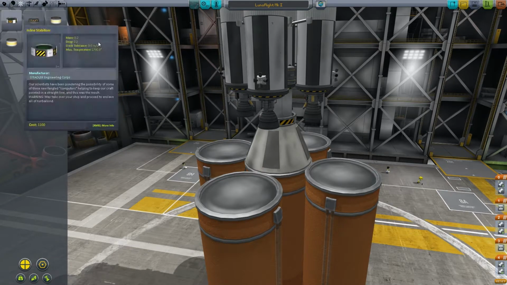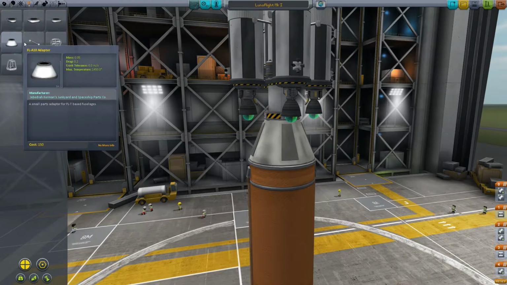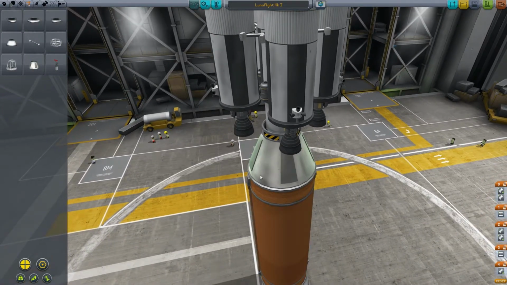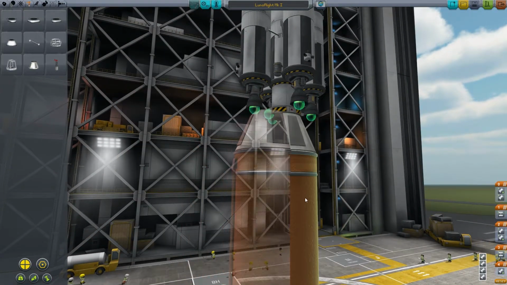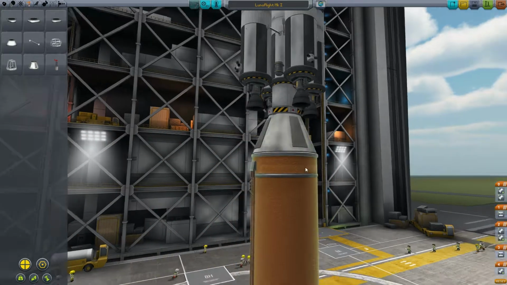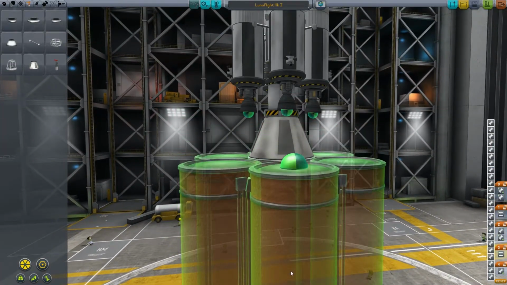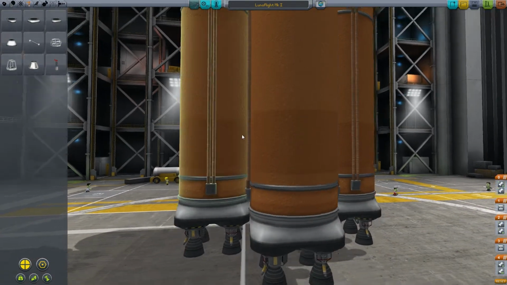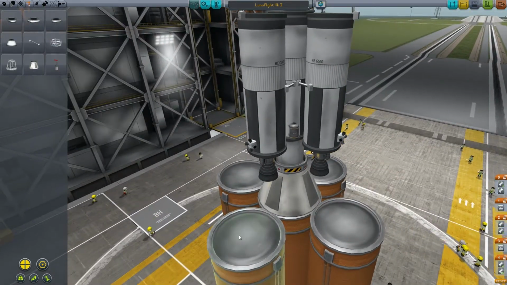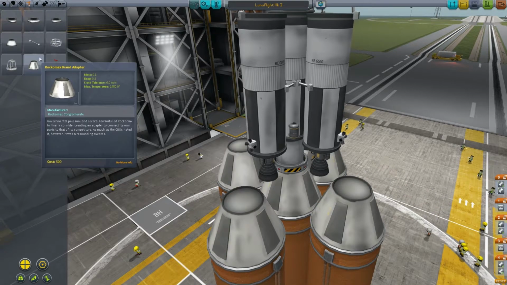And now for the critical part. We need... No. Stop. Stop. Thank you. Stop with your foolishness. All right. All right, something is not happy with me. All right, we only want 4 of these, not 6. There we are. 4 gigantic booster units strapped on. Well, let's see how well this works. Put that there. Nope. Yep.